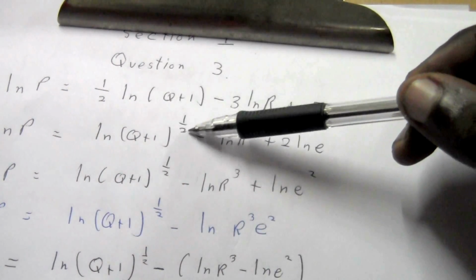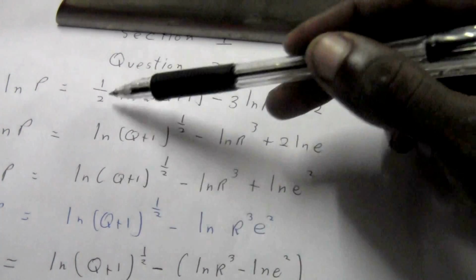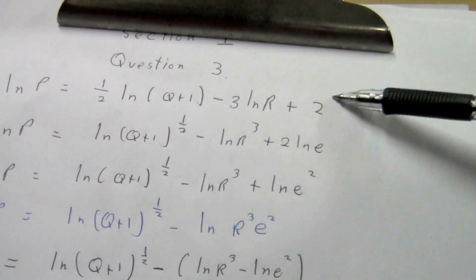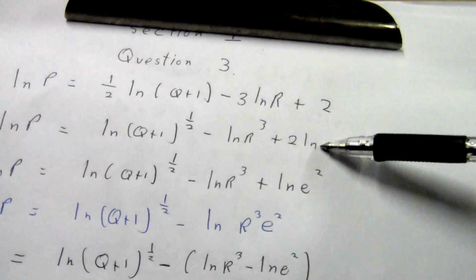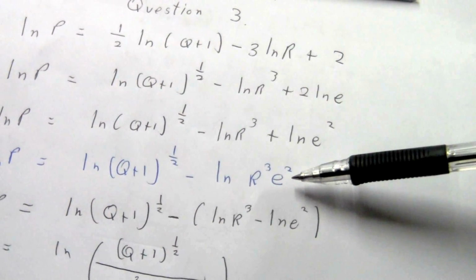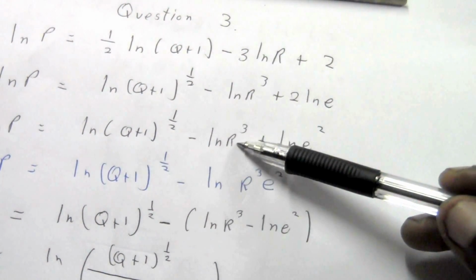So we use the regular log rules because ln is a log. Alright, so we throw up the half, we throw up the 3, and this. We repeat the same rules for this part, and once again we have a very common error, adding this to this.